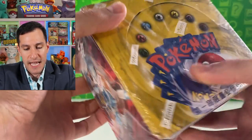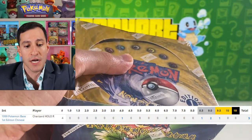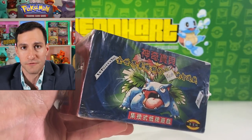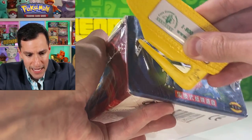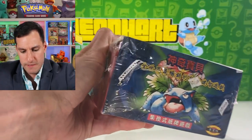If the Chinese Charizard comes back in perfect PSA 10, it will be worth over $25,000. There are currently no Beckett 10s on the market, and as we get into the box I'll explain more about all of the population reports for the holographics in this set. Sealed collectors, please look away right now as we use the letter opener.